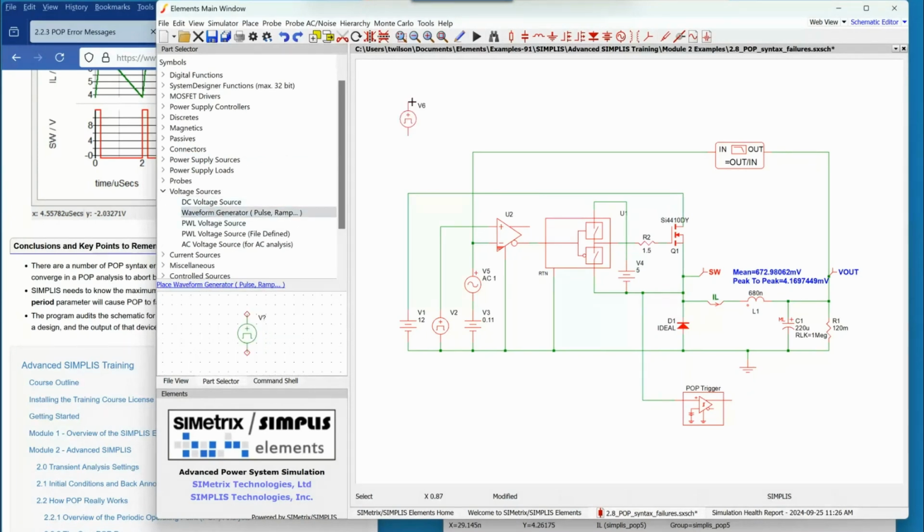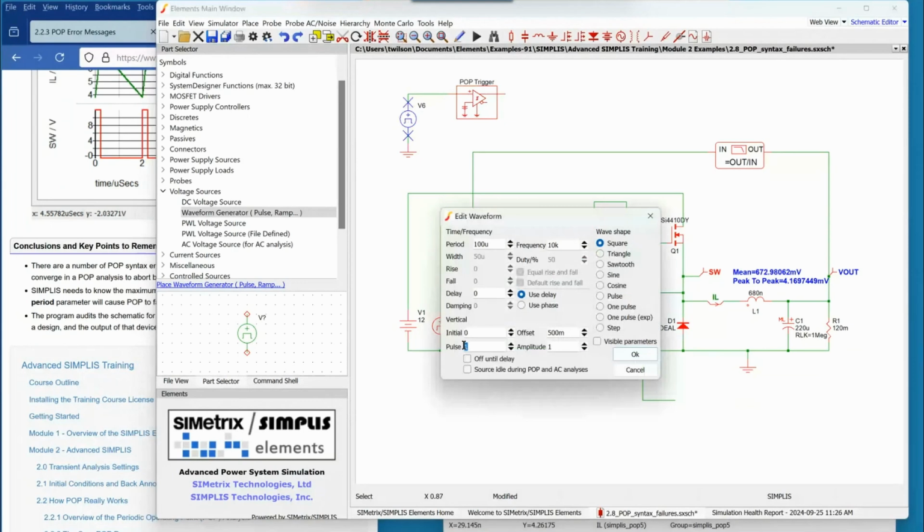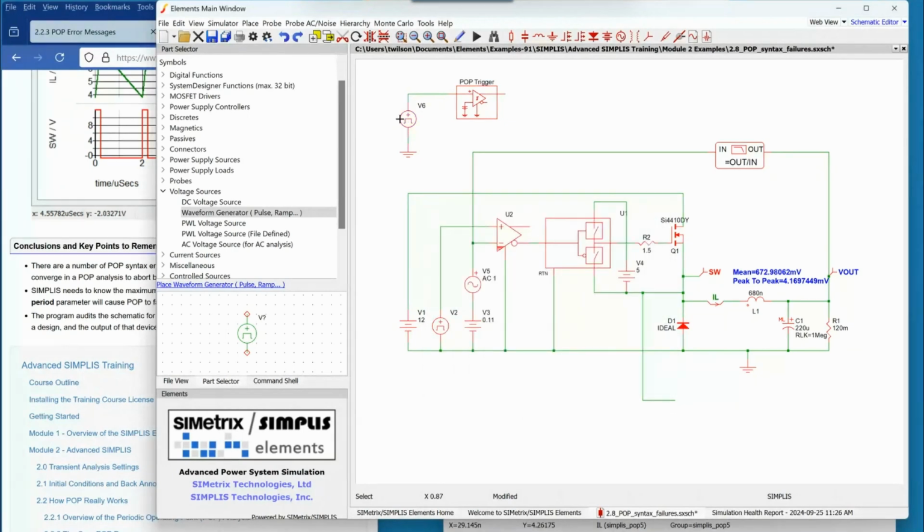Yep. And so you can do exactly that. I could have a purely linear circuit, not this one, but a pure linear circuit, no switching whatsoever, and just hook my pop trigger up to it, making sure I have my threshold set correctly. But now Simplis thinks this is a switching circuit. It's going to look here, see switching, and it's happy, even if everything else is just R's, L's, and C's. It's very happy. Yep. And so it makes it a fantastic tool for looking at filters and impedances, etc. Really, really good.